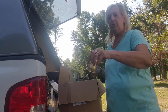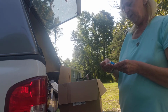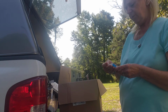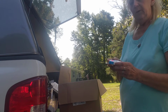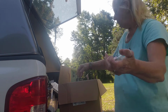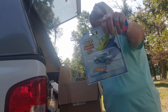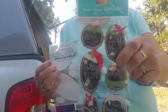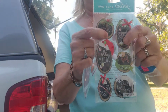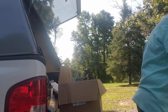Here is another one of those cups that makes four. And I think he had one before. Here's another set of rigid insert point mounts. I'm not sure what these are for. Pitchers or something. Here is another one of those cars, Buzz Lightyear. Here is really cute foam. These are like foam thick ones, Christmas. And another set of footballs.